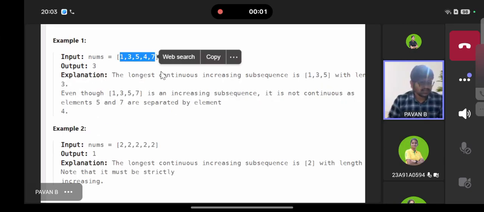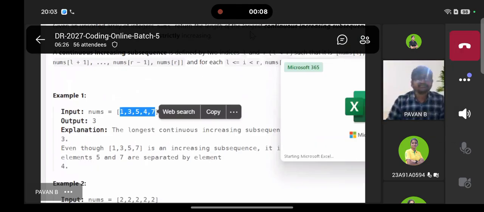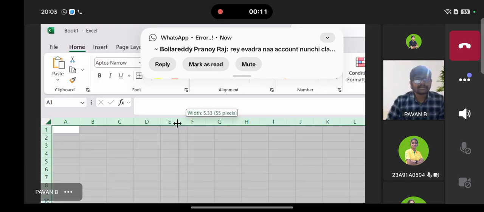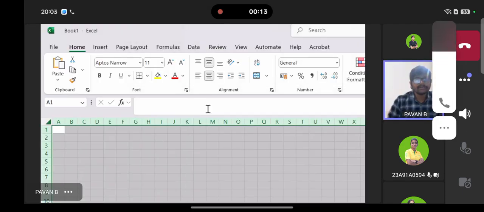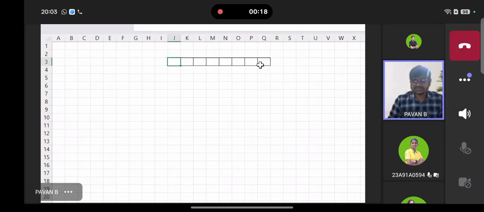But here the story changes a little bit. Now what they're asking is, let me pull up the Excel sheet. Right. So in here you will be given an array of numbers like this. They are not necessarily in any order. For example, it could be like 5 and 7 and maybe something like 3 and something like 44, 91, and then it could be 12 and like -1 and maybe something like -17, right?